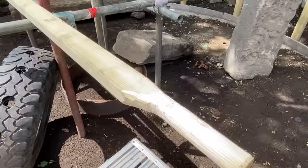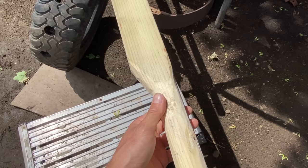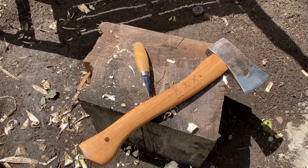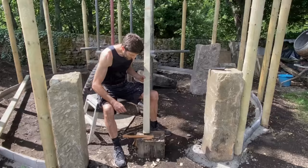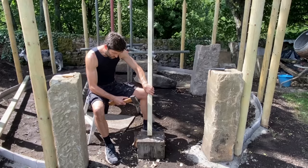So what I've done is carved this using my axe and a little knife, and I've got all these to do. I might run the belt sander around it, but to be honest, it's actually pretty good. I think that will do the trick. To say I've just used these two babies. So with this, I'm just going to choose the end that's got no knots in it, so obviously it's a lot easier to cut. First job, I need to take off quite a lot of the one side of this.